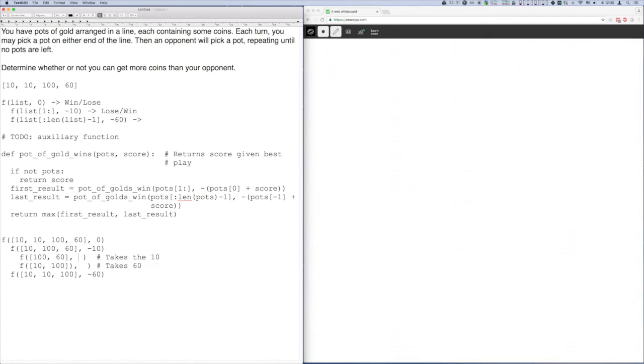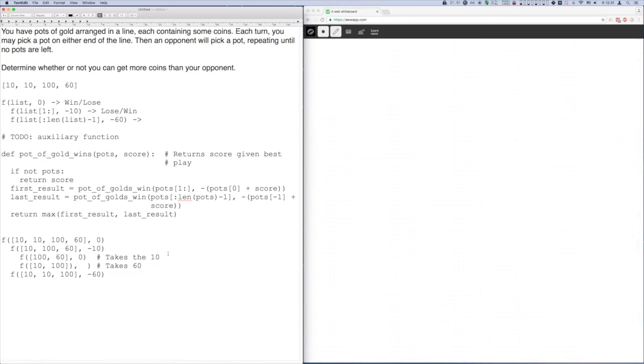So now what this should be when it takes the 10, it should be 0, because we had minus 10 points going into this, and we took a 10, so it's 0. And it's reversed, right? So let's look at it. Let's see what we got. Pot's 0 in this case is 10, and the score is minus 10, so we got 0. That's right.